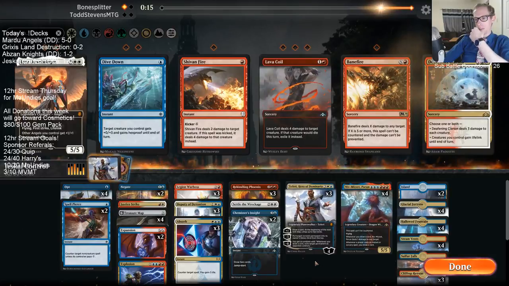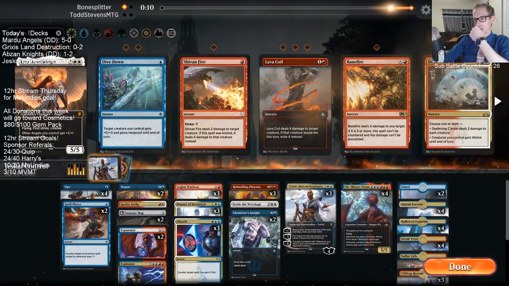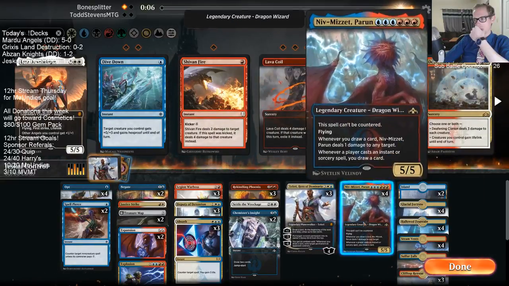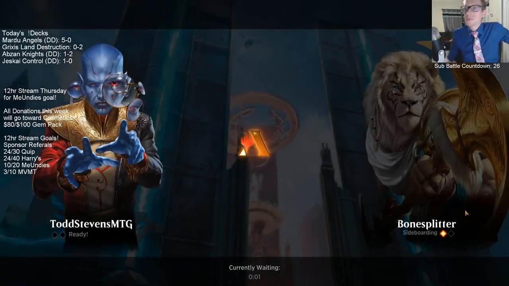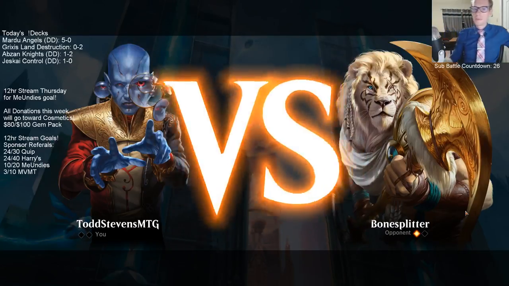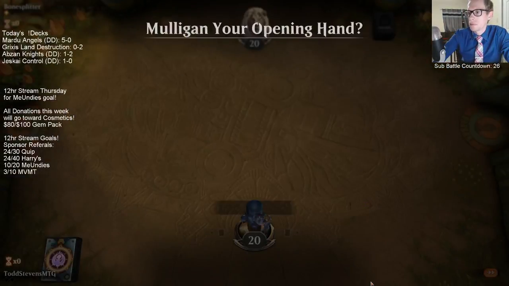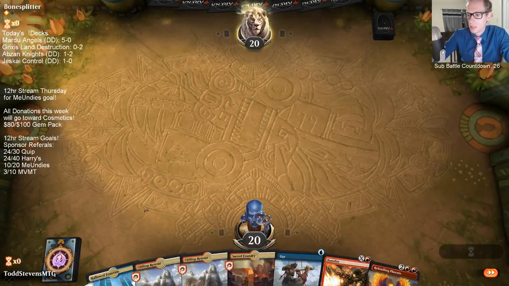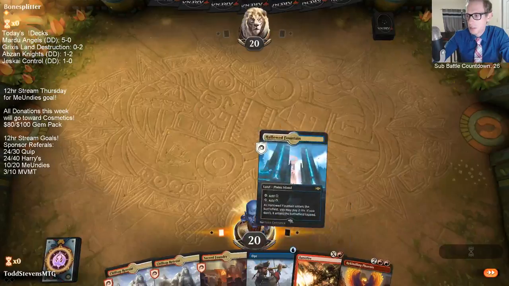No, I like Spell Pierce. Cut a couple of these maps. I'm going to take out one Niv for a Banefire. Hand's pretty ugly, but I think this matchup's ugly for us.